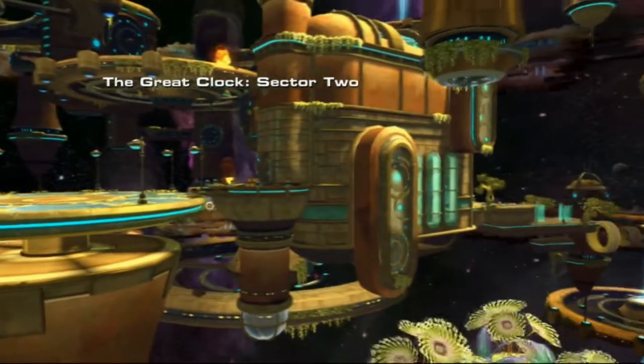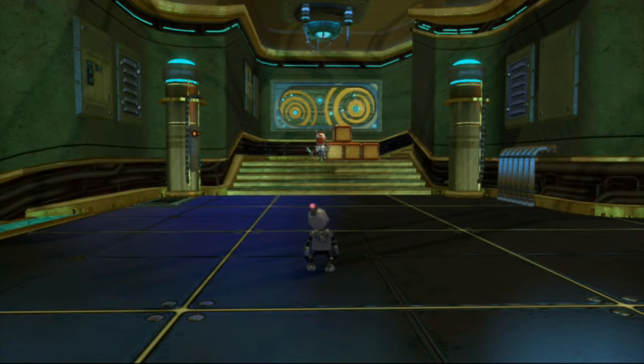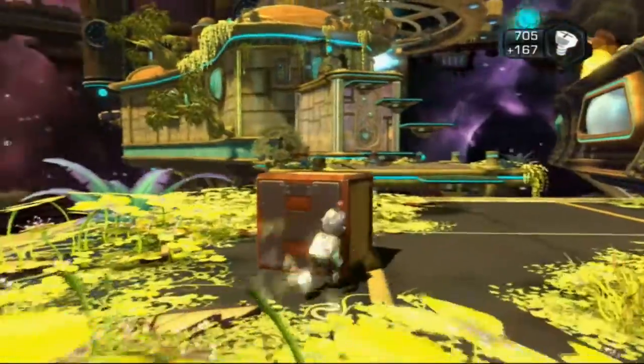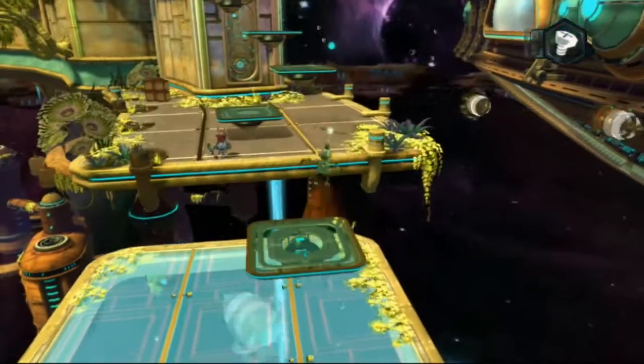The Great Clock Tower acts as a tutorial for the little robot's skills. It's a giant space station complete with aging electronics, broken platforms, and a crazed robot caretaker called Sigmund, who acts as your guide around the station. Initially, Sigmund gives a simple refresher in Clank's basic skills: running, jumping, and using his helicopter head to reach high up or far away platforms.